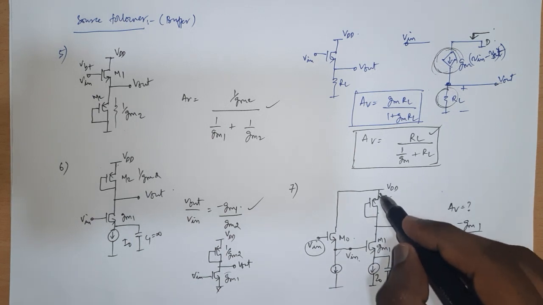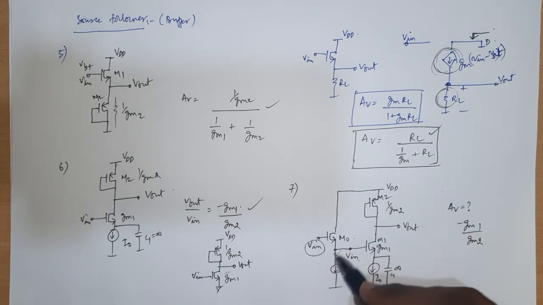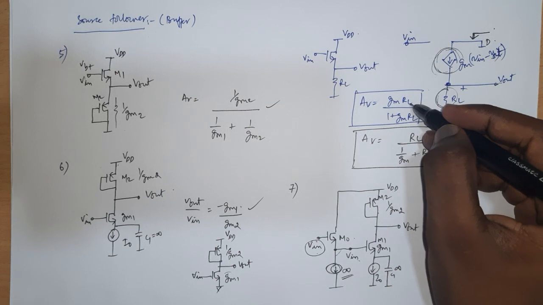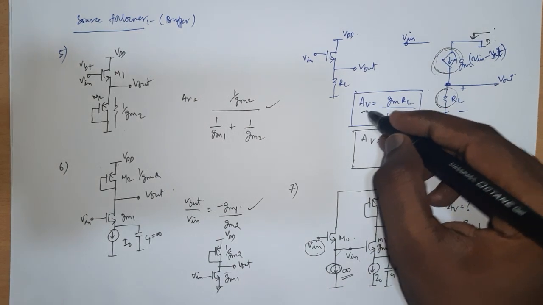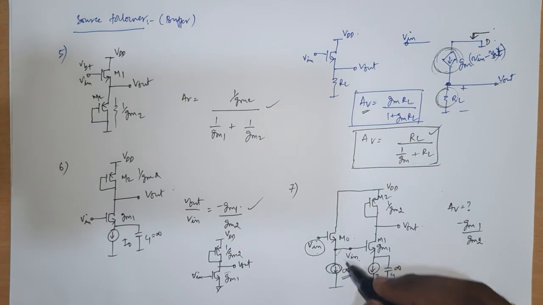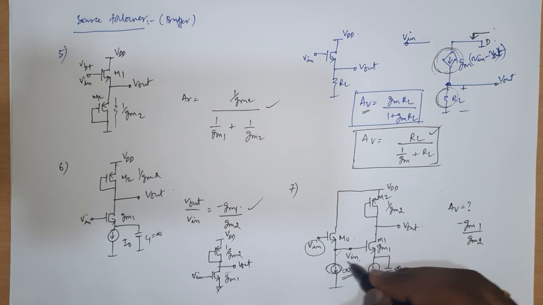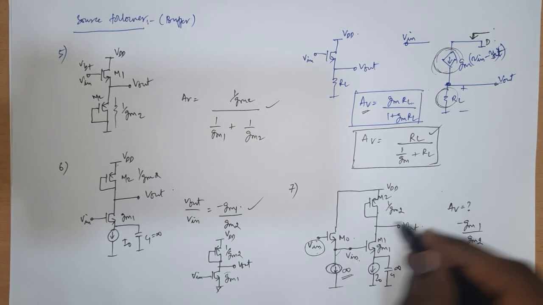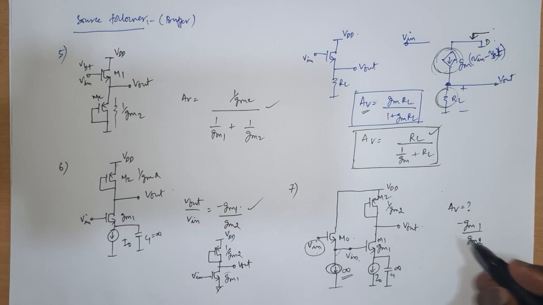But here the same scenario, except for one transistor is added here, and intuitively you see that this is a source follower because input is given at the gate and output is taken at the source. So it's a source follower, which will have a gain of unity because you have a current source here which will offer an infinite resistance. You put RL equal to infinity here, you will have AV equal to 1. Okay, so if the gain is 1, then Vin will appear here also. Then after that, it is very straightforward. You have already done it, and you will get a gain of minus gm1 by gm2.